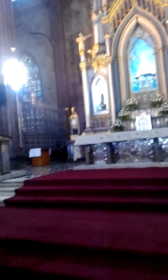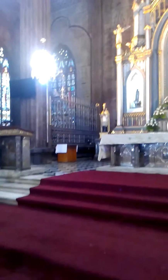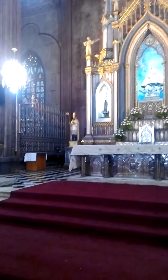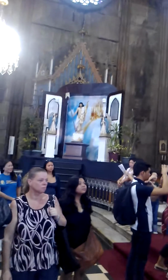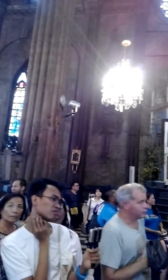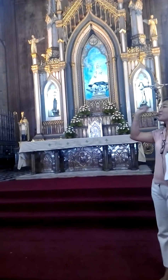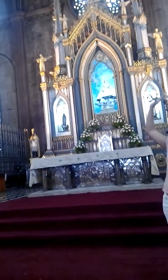So this was by the Academia de Dibujo, Pintura y Grabado, which was the most prestigious art school of the time. And that school launched, well, I don't know if you can say it launched careers, but there were 2 students who had a hand in painting this church. Isabelo Tampinco, the famous sculptor, and Felix Martinez, who is sometimes called the father of Philippine realism. And I wish they had signed these paintings.